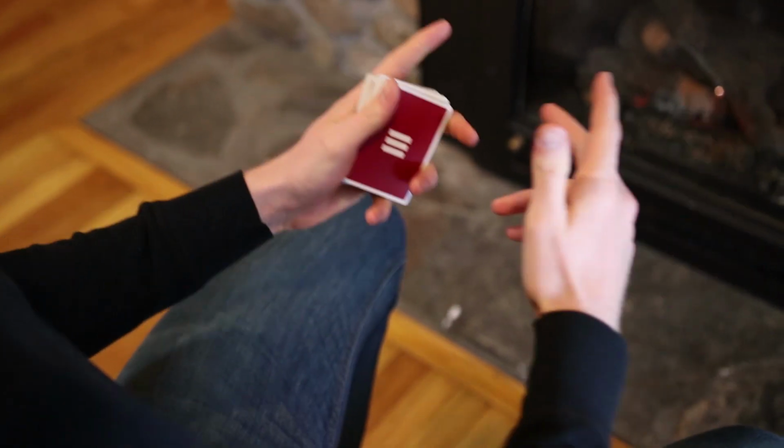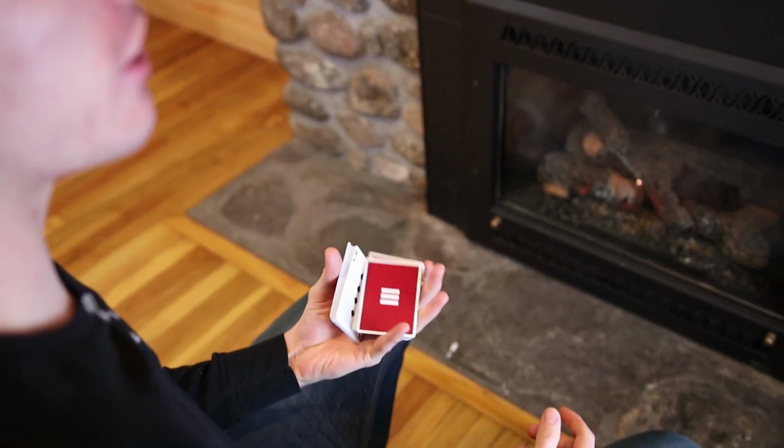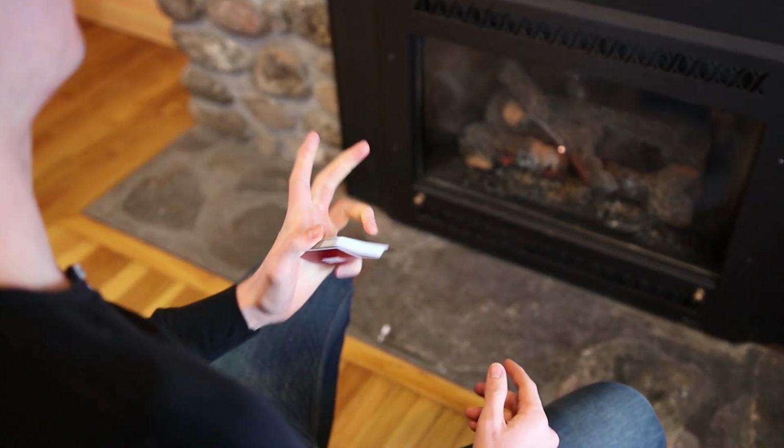So that's 3 false cuts that you can use with magic, or you can just use to show off. It's all up to you.